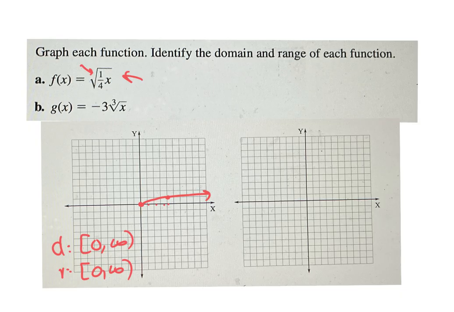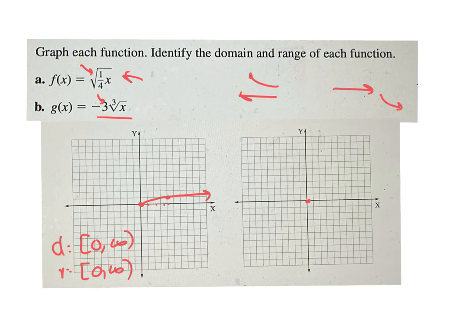All right, the second one, cube root. Remember what a cube root does. Cube root starts at 0, 0. You have half of a sideways parabola going up, half of a sideways parabola going down. Now the -3, first of all, the negative is going to flip it. So when I go to the right, I'm actually going to go down. When I go to the left, I'm actually going to go up. Okay, because of the negative sign. Also, the 3 is outside, which means it's a vertical stretch.